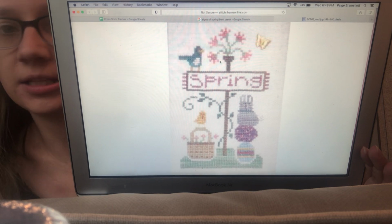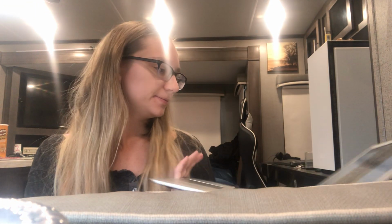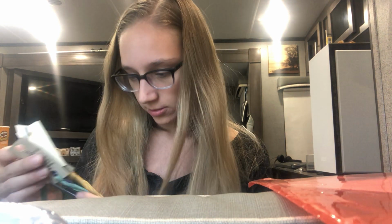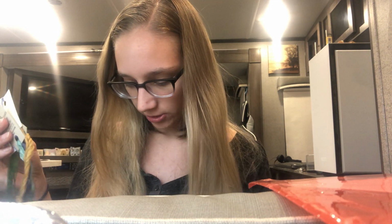Mine is not gonna look anything like that. I mean, the same general idea, but mine doesn't look like that. So I'm changing all of the colors. And actually what I told you guys last time, I think I went through my floss list last time. The floss was wrong. I mixed up 2 of my colors. And I took out a different color because it wasn't bright enough. So I brightened a couple of the colors up.